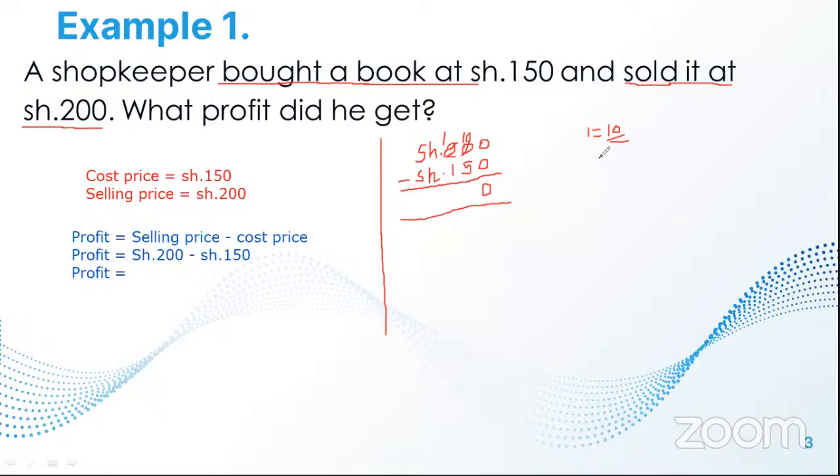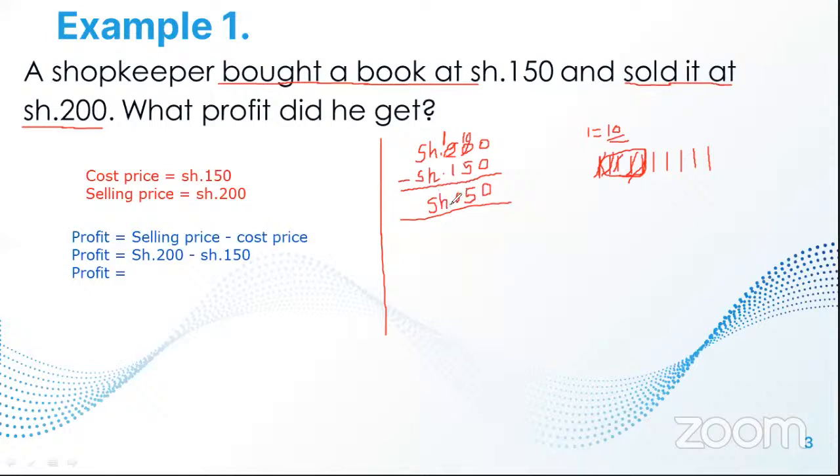So I'm going to have 10 take away 5. If you don't know 10 take away 5, you can count your counting sticks. In primary 4, you can count your counting sticks: 1, 2, 3, 4, 5, 6, 7, 8, 9, 10. So I'm going to remove 5 from it. Let me remove 1, 2, 3, 4, 5. What have I remained with? I've remained with 1, 2, 3, 4, 5. So I've remained with 5. Now the 1 take away 1 remains 0. Even if you don't write that 0 there, it's okay. In fact, you can leave it without writing it.